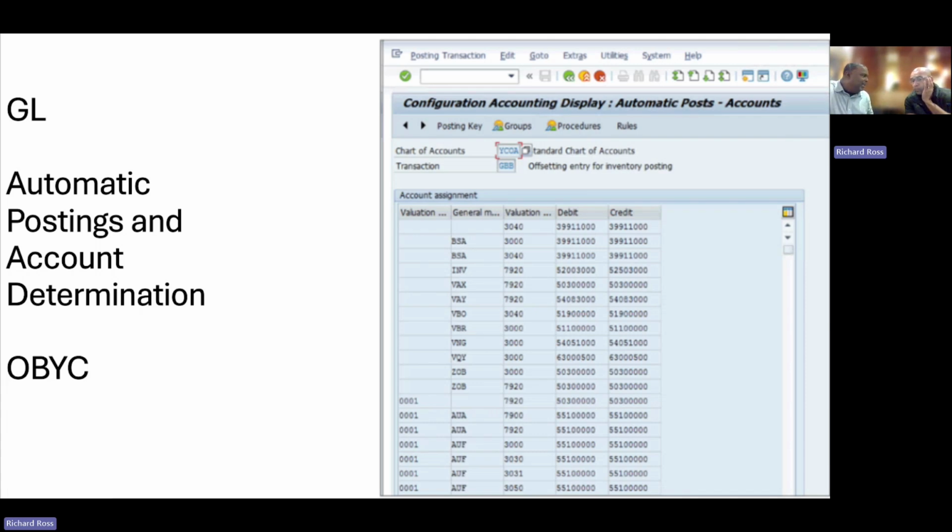Well, I can give the East Coast a different accounting rule. That says all plants on the East Coast. I can go to the West Coast group and give the West Coast group different accounting rules. But typically, you would assign all plants to the same valuation group. If you open it up, it's a valuation group, and the plants are assigned to this valuation group, and that means that all of them are going to be treated the same.